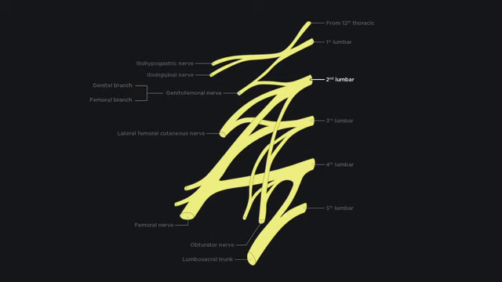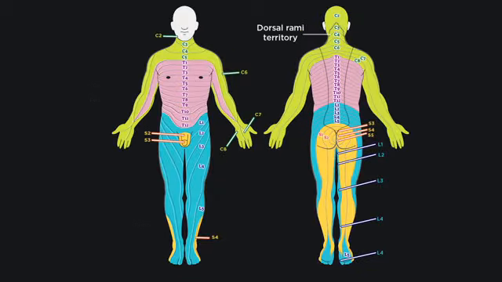Progressing inferiorly, the ventral rami of L2 and L3 merge to form the lateral femoral cutaneous nerve. Now, this is the only lumbar plexus nerve that is completely cutaneous in both sexes. As its name implies, it supplies the skin of the lateral aspect of the thigh. So, on a dermatome map, we see that T12 and L1 supply the skin of the lowest part of the trunk and into the scrotum or labia, but do not supply the rest of the external genitalia, for reasons we'll cover with the sacral plexus.